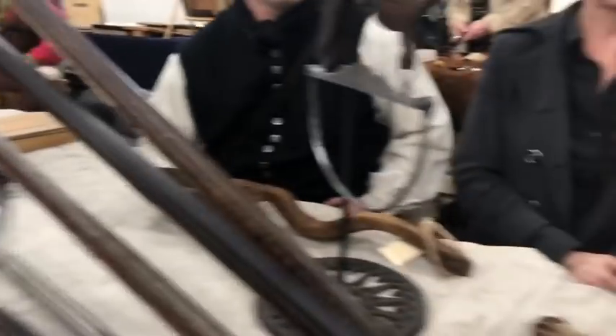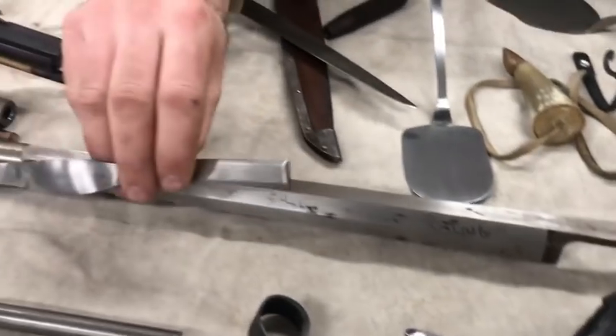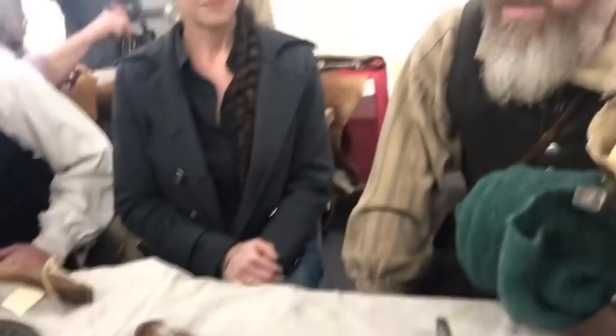I build about one rifle — I don't get too carried away. Anything from spatulas to knives. I try to forge all my own hardware for my guns. The only things I don't do are the barrels, the locks, and the set triggers. I'm from west central Indiana and I do Wabash Valley Frontiersmen over around Cuba.